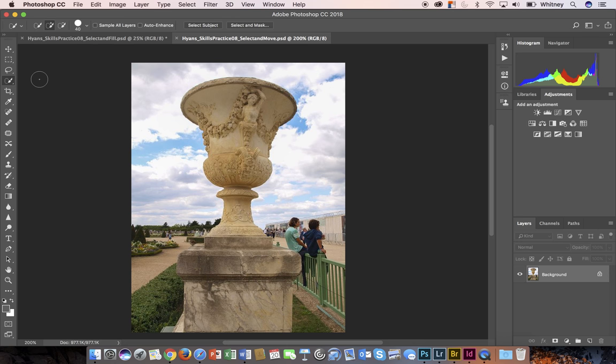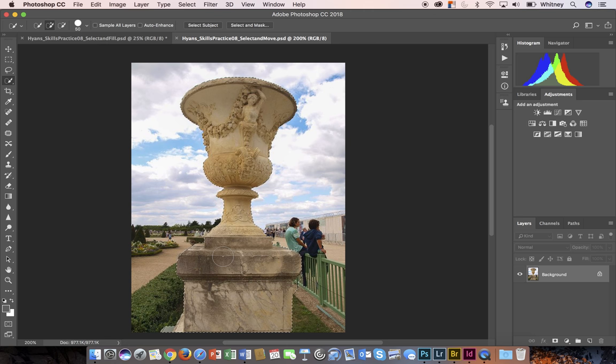So the quick selection tool is also automated, where Photoshop will try to predict what you want to select. And this tool actually works similar to a brush. So you kind of click and drag and sweep around, and I guess in a sense you're kind of painting what your selection is. And then here it's an automated task, so Photoshop tries to predict what you're trying to select. And in this case it works well because there's a big difference between the pixels, and so Photoshop kind of knows where to stop. So as an automated tool in something like this, it is a good example of a scenario to use the quick selection tool.